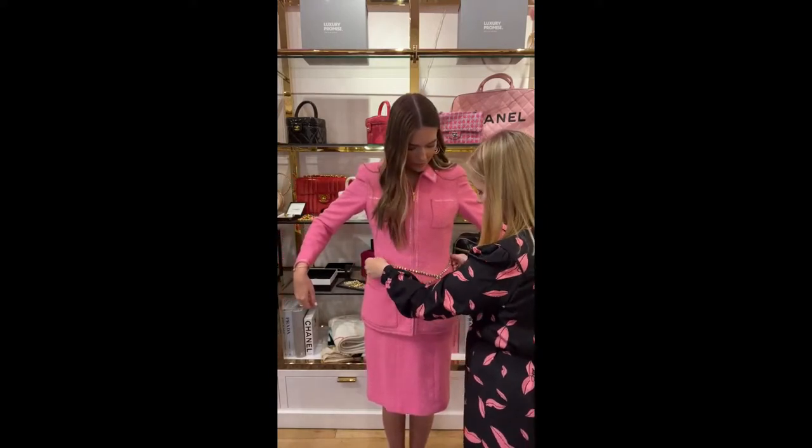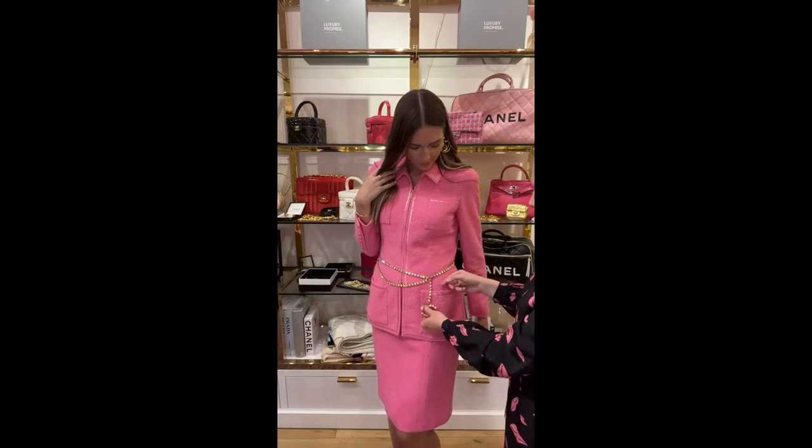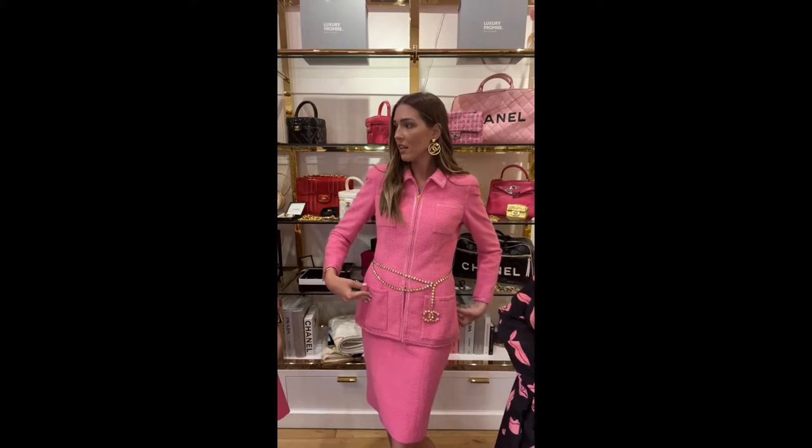Is that enough? Yeah. So this is how it will look on Sophie. Oh wow, it's so great. The length is adjustable, so there is no loop to put the hook through. Oh, so you can go up, you can just go up and okay, down. So you could put it up here. Yeah, you can do it at different levels depending on how you want it. That's perfect, isn't it? Because if you wear low-rise jeans, you can loop it there.